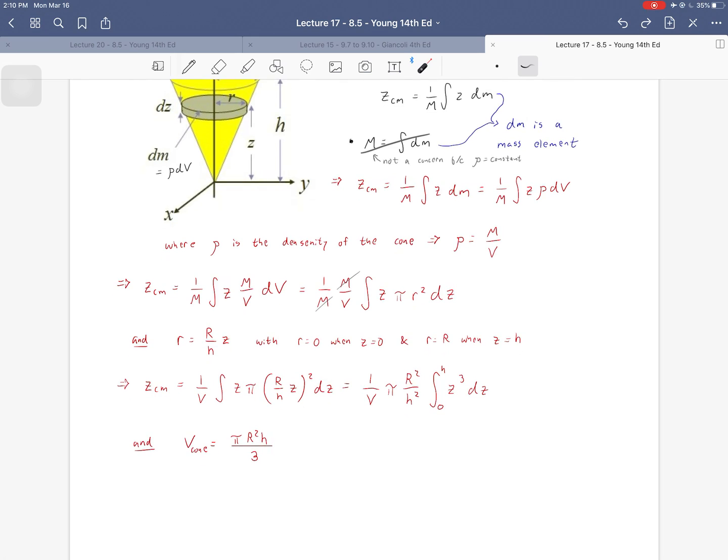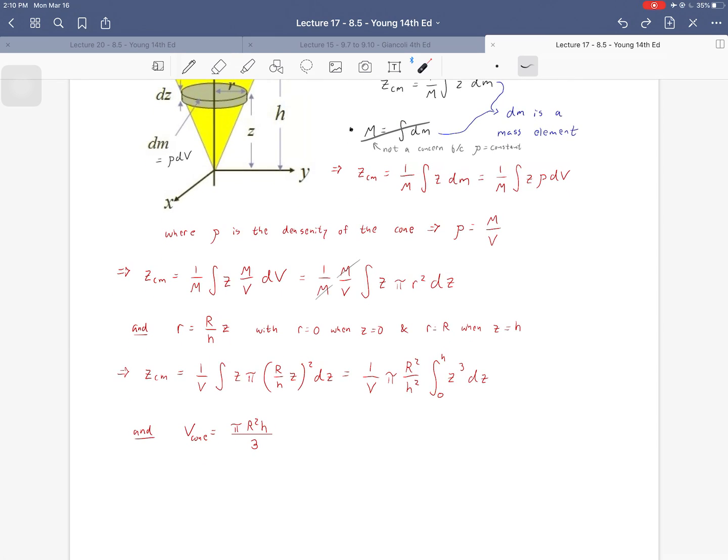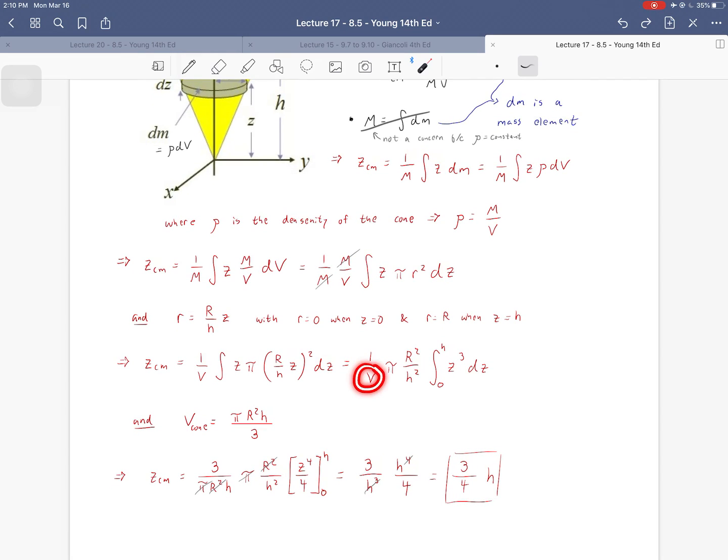We're also going to replace the expression V in terms of the actual definition for the volume of a cone. This is one you would really look up, and it ends up being pi R squared h over 3. I won't ask you to prove the volume of a cone, and if it was on an exam, I would give it to you because it's not a well-known volume expression, unlike, say, the volume of a square, which is, of course, just x cubed. Okay, so let's replace V with that expression.